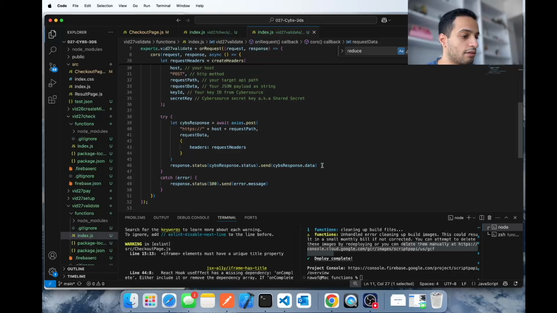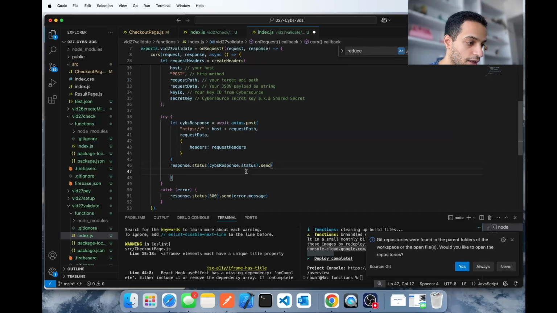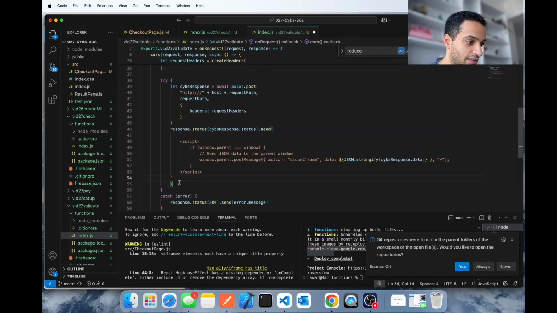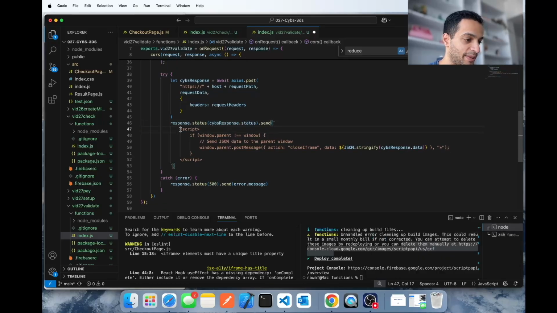One thing remaining. Here we're not going to be just returning a JSON payload. We're going to be communicating a message back to the client side through the iframe, and we have to do it a special way. We're going to pass back to the client side a script, a JavaScript script wrapped in an HTML script tag like this, and it says send this message to the client side, to the parent of the iframe.